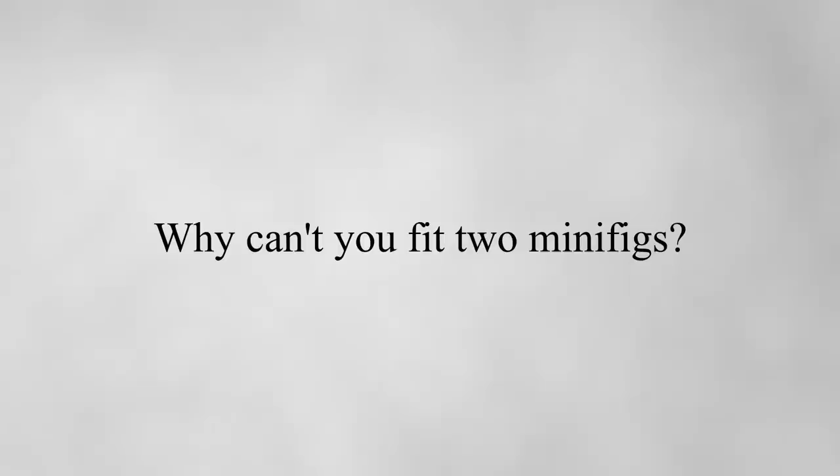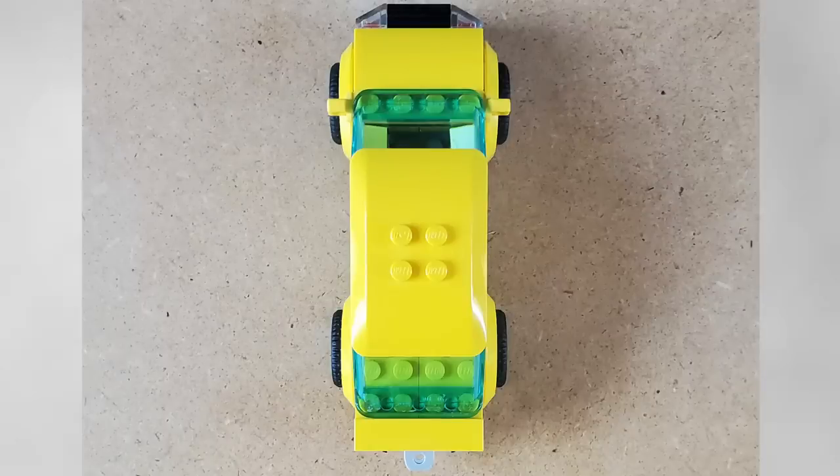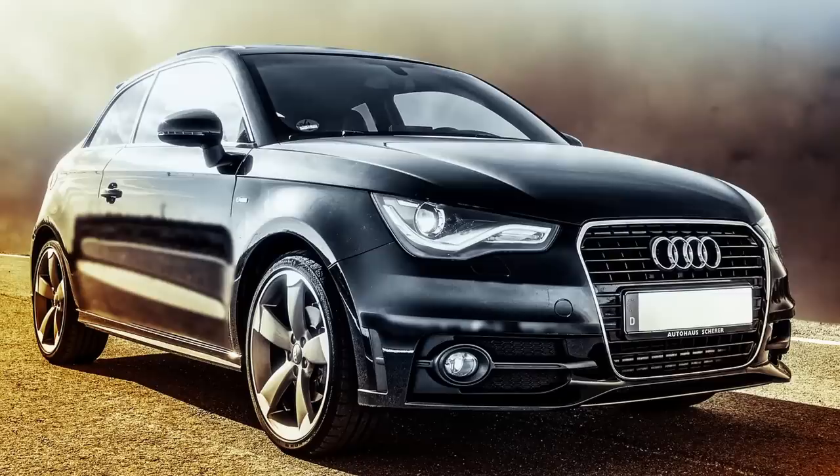If this is the perfect car, why can we only fit one minifigure in the front? In real cars you can fit two or three side by side, but in these city cars you can only fit one. Looking at the actual body shape, the tires stick out to the right width of six feet, but the actual body of the car in the center is only four feet wide. So when you measure the car it's technically correct, but the body isn't built correctly — really the car's whole width should be six feet everywhere, and the wheels should be exactly that same width without sticking out any further.